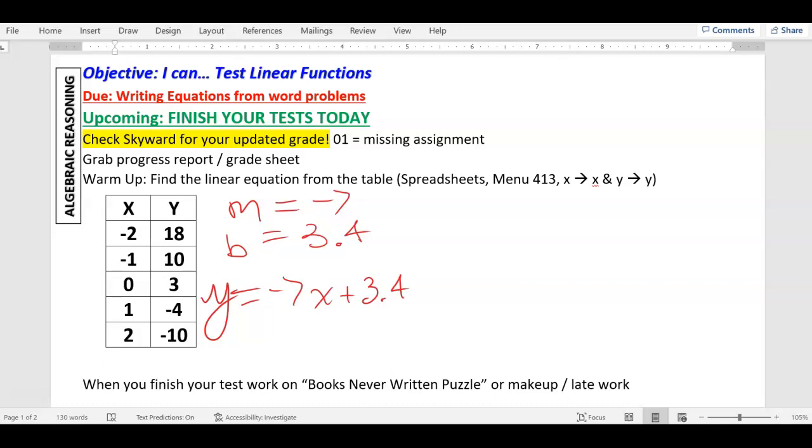Remember, missing work is here by date, by name, and it's also on the Google Classroom. So if you finish your test and you want to work on makeup work, do that. If you finish your test and your grade is fine, then I need you to work on this puzzle right here, okay? So everyone has something to do today. Any questions about what you're doing? Okay, I'm going to let y'all get started. Here we go.